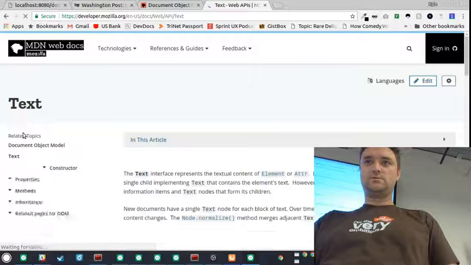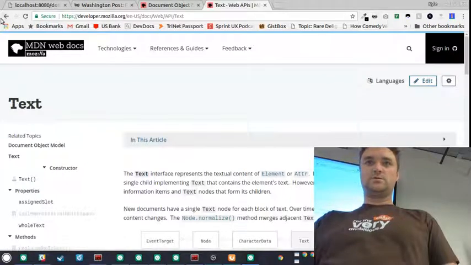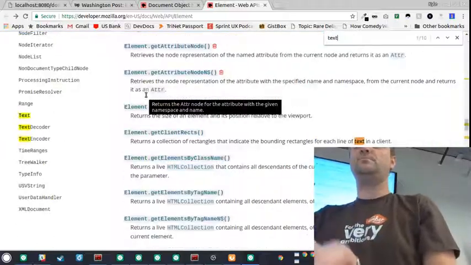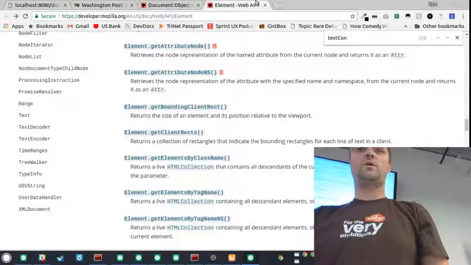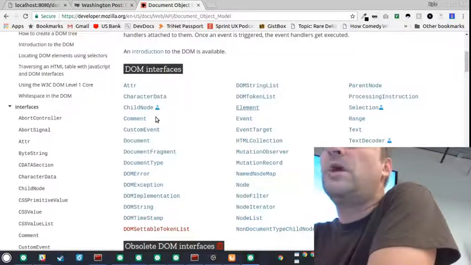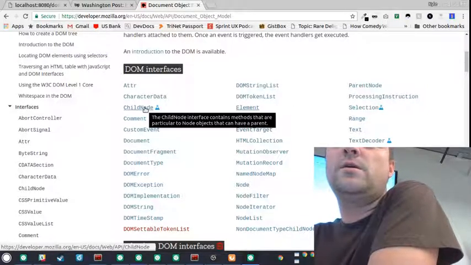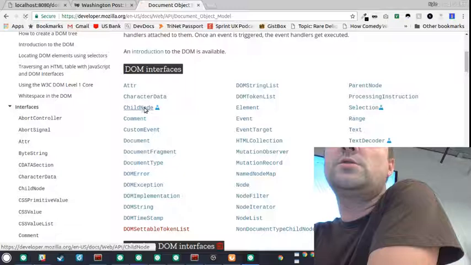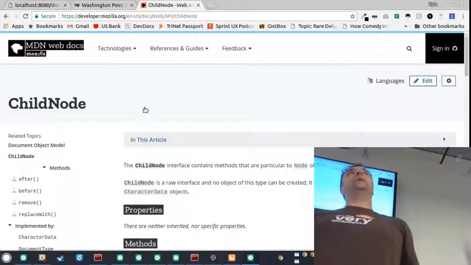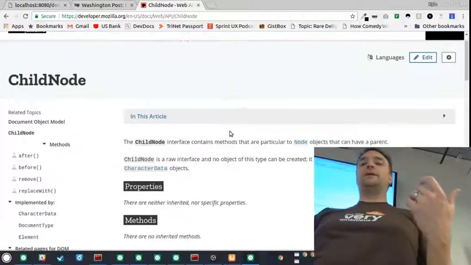Text. Oops, it's a different API. Oh, is textContent not on there? Is it maybe on ChildNode, as distinct from any of the other node classes?